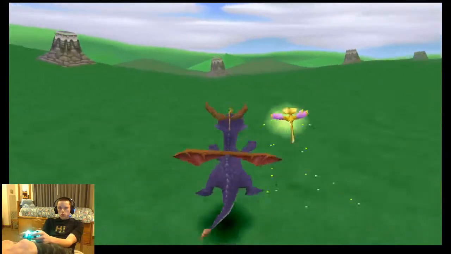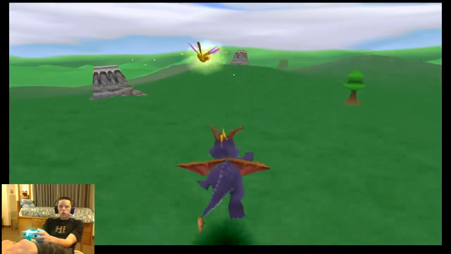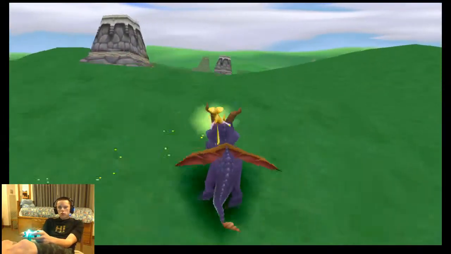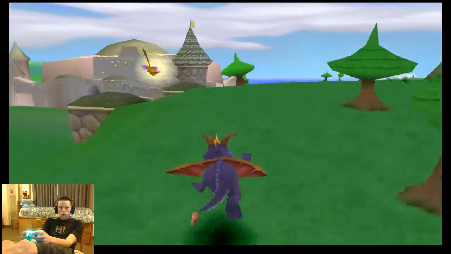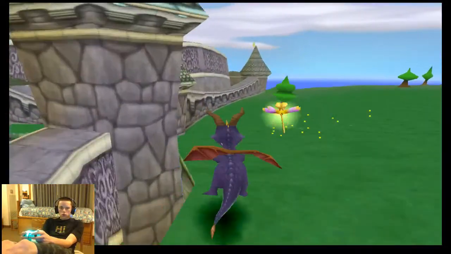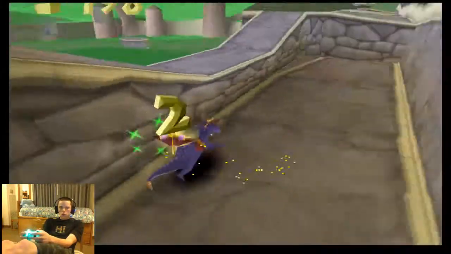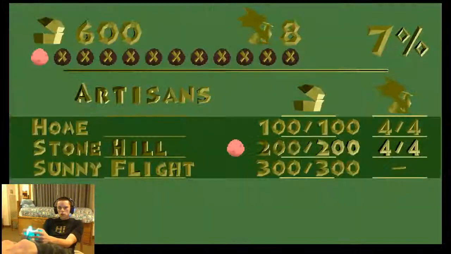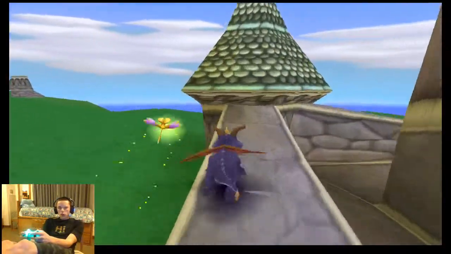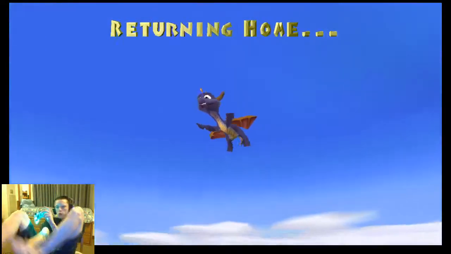Alright, so where is this extra number two jewel? Or is it 5? Nope, it's 2. So I'm missing a 2 somewhere. Oh, there it is. Alright, so we got all 200 on this level. All 4 dragons and the egg. Now we can finally go home.